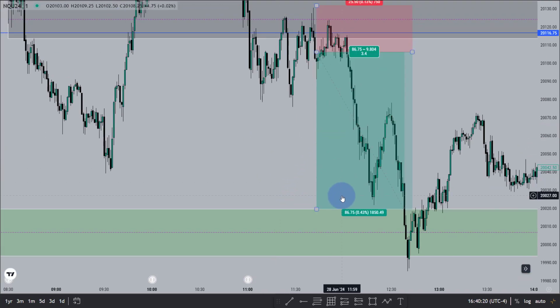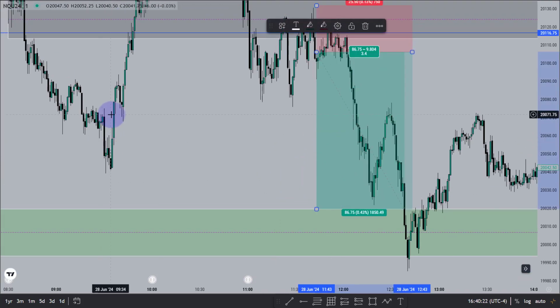If you are not interested in targeting until that area, no worries, you can take some partial below these relatively equal lows. See these relatively equal lows, or obvious liquidity, and then you can move your stop loss to break even. You can let the rest of the contracts go until it wants to go. You can see this is 86 handles, and your risk to reward ratio is 1:3.4.